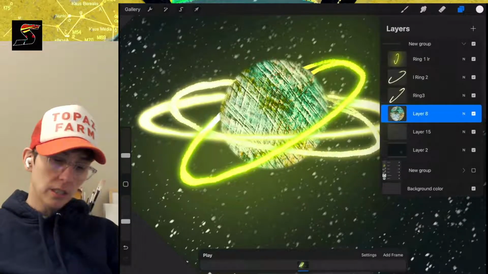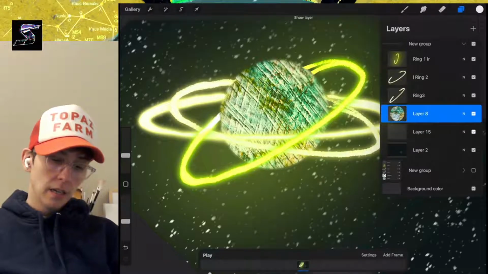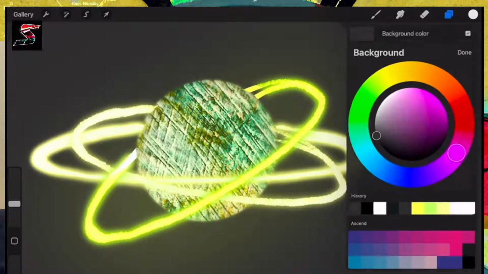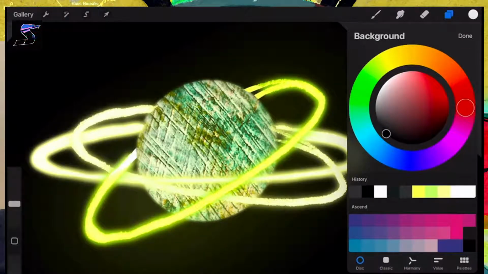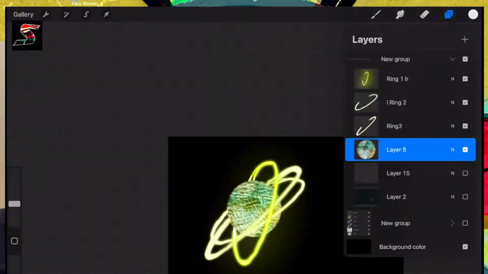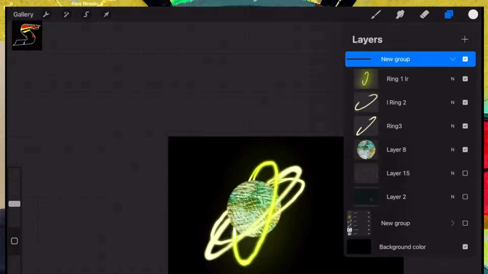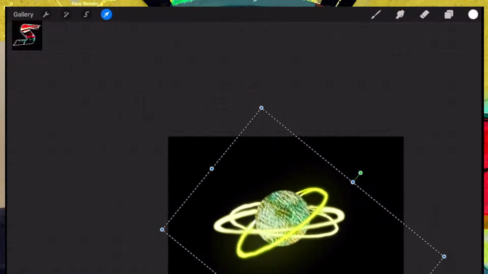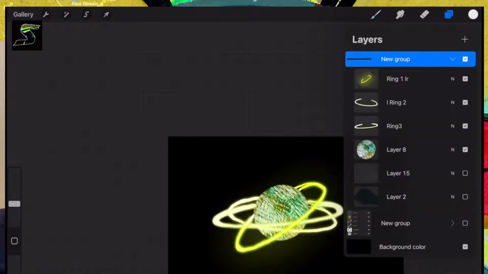And I'm going to merge it down with this one. And then, for what we're doing, I'm going to take out the stars altogether. But maybe I'll darken the background a little more like that, just because we want to see it, right? And I think what I'll do also is I will take this whole layer and rotate it more so we can have it situated the way I would see it. And in fact, maybe I would turn it a little. Okay, now we got that going.